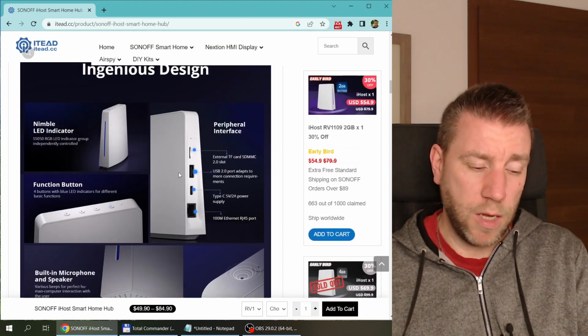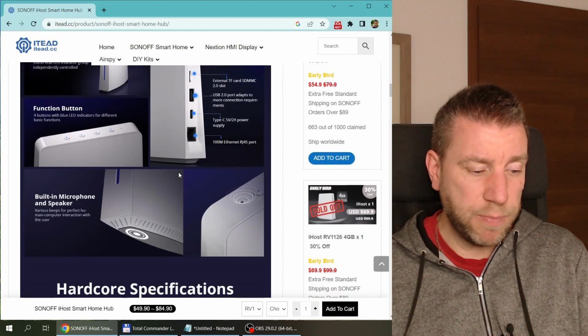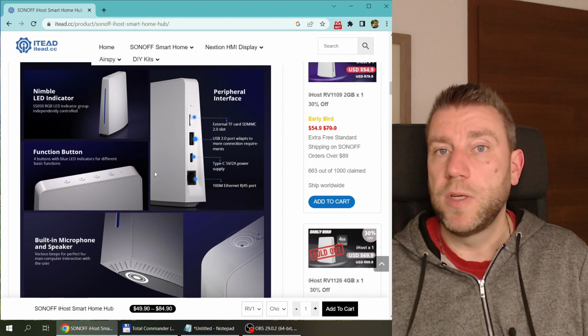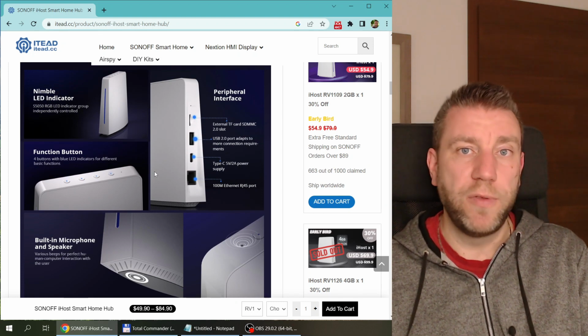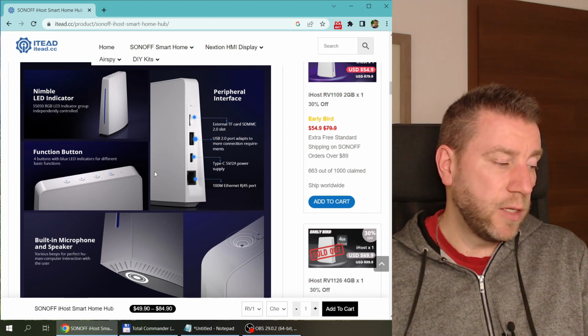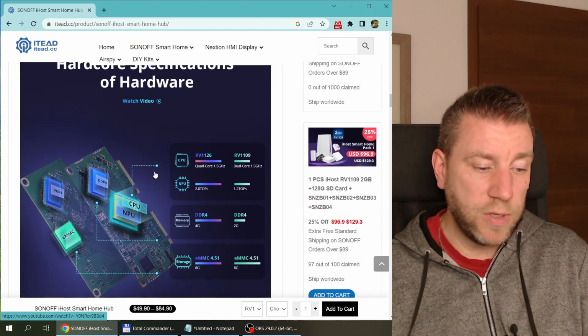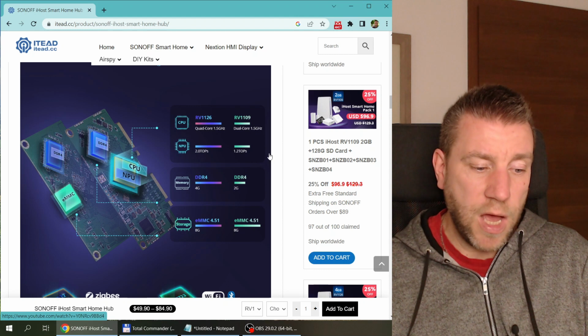And you see a couple of examples of the peripherals, but I don't think it's important at the moment. Yes, you have a couple of buttons on the top, so you can control the security feature, and you can initiate a pairing using a button, so you don't have to go into the web interface to do that. And you can see the various hardware options here.